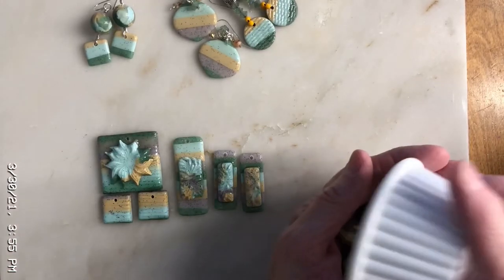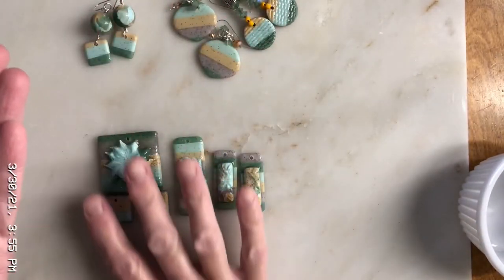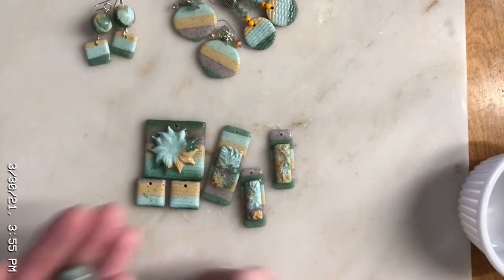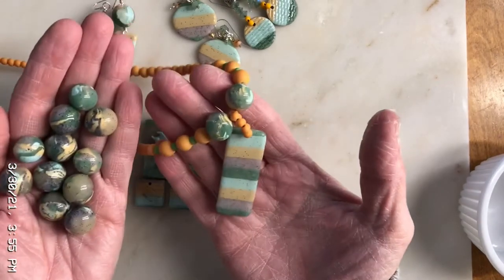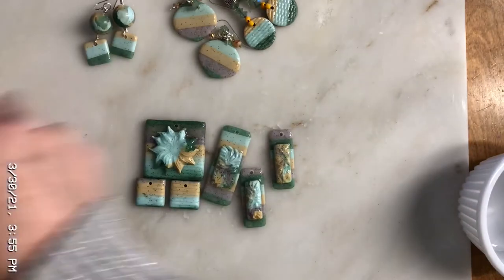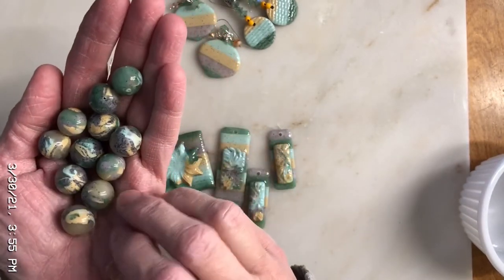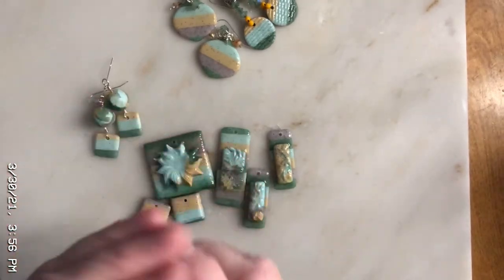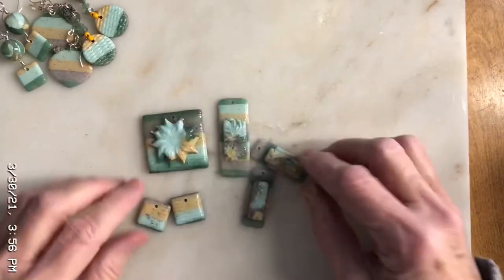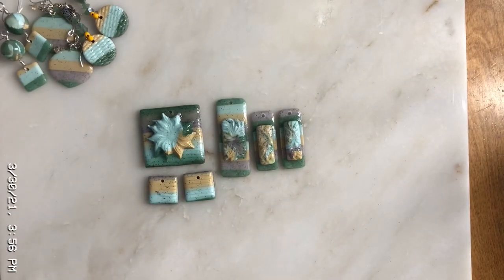I have leftover clay so I made balls of clay out of all the colors I used for these pieces. That's what I used on this necklace — this ball right here — and also on this necklace. They come in handy: if you have extra clay, just roll it into a ball. Of course I used them on these earrings right here too. There's also some translucent clay in those as well. I just want to show you what I've been doing, and if you'd like to see a video on this I would be happy to do it — just let me know.